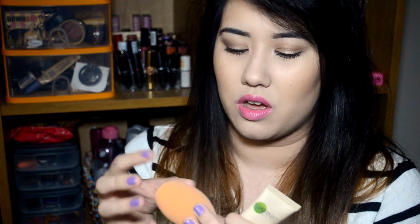I got a new one of these. I actually bought two and my first one feels like it's already soaked up so much product. I think because I use them with more liquidy BB cream type things, which I have to show in a minute, but I think that sometimes ruins them because they really absorb that product and it just gets in the sponge. So maybe this is better for thicker foundations that you want to sheer out rather than a liquidy foundation, but I just love that it blends so quickly, so I don't know, but I do really love this. I find that the results are always gorgeous.